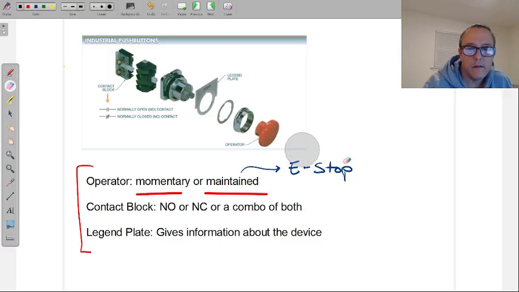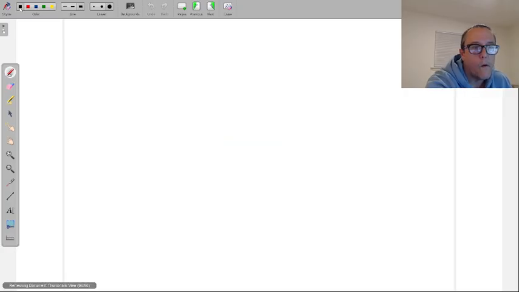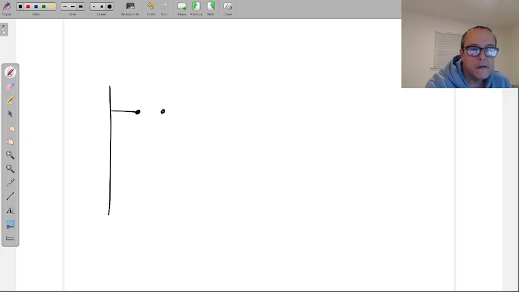All right, now, emergency stop buttons, for example, are always, and we don't have to draw L1 anymore, always drawn in the beginning of the circuit. And they don't have to be, right? They can actually go right in front of the coil. It doesn't matter.